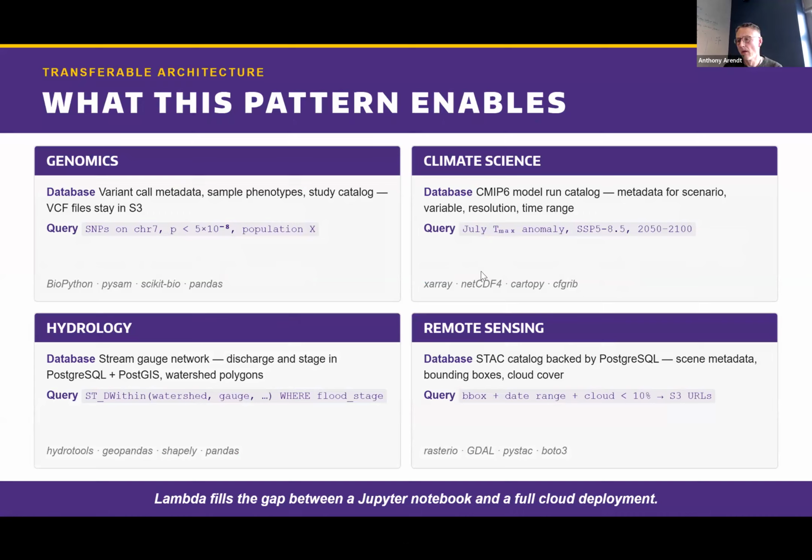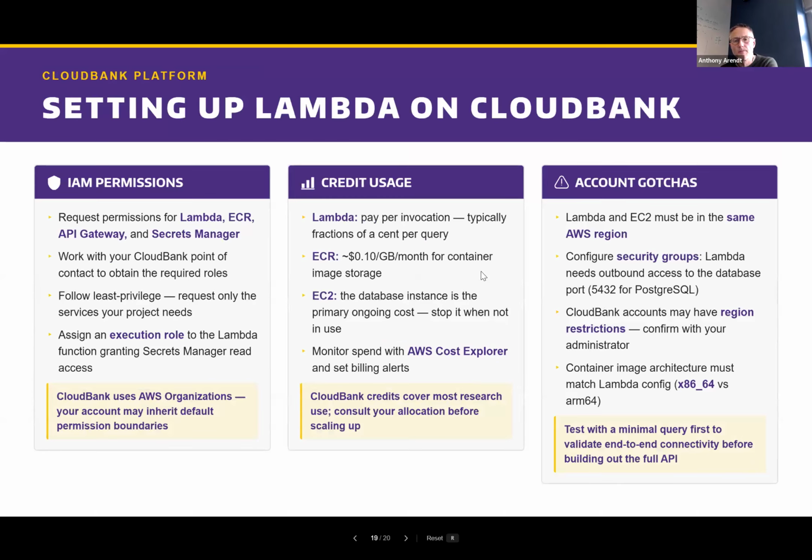I know that's a big issue in genomics when you have these variant call format files, these VCF files. You may have a stack of those on S3, but you could use a similar infrastructure to what we've described today to create a really streamlined workflow using Lambda when somebody comes in with a request that subsets that through the metadata catalog that lives in your Postgres database. I won't go into much more detail there, but I'm happy to brainstorm what other applications can be used here. I'm bringing this all back to CloudBank as we wrap up.